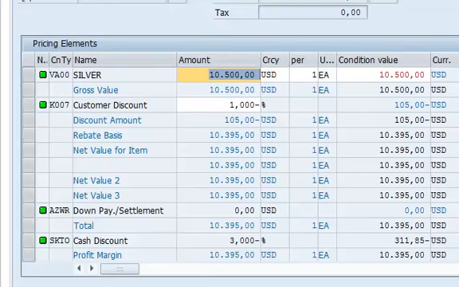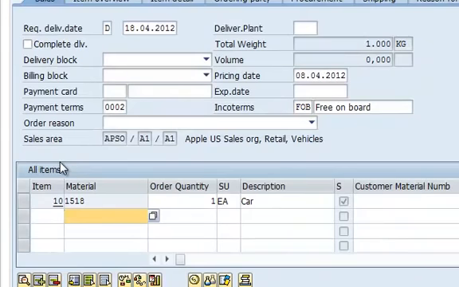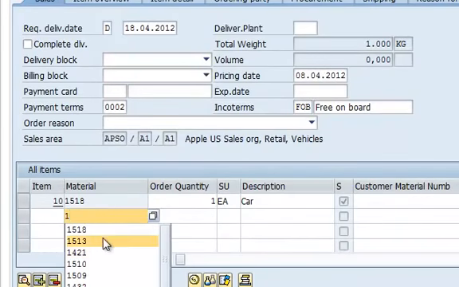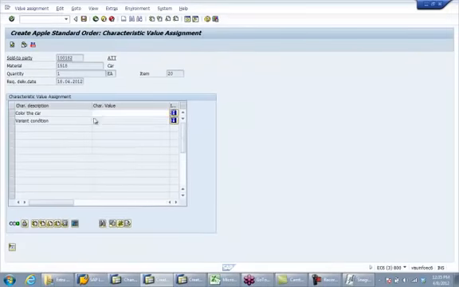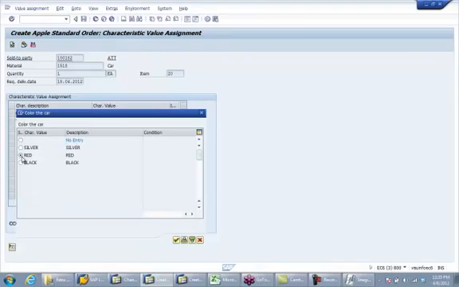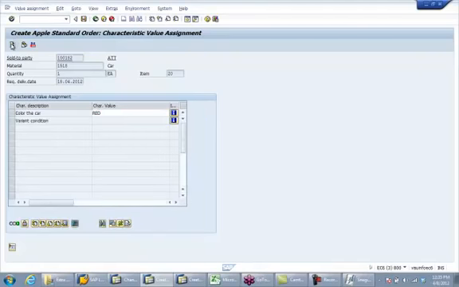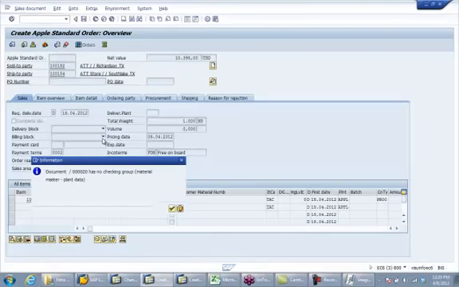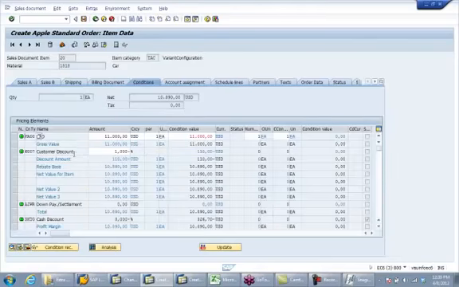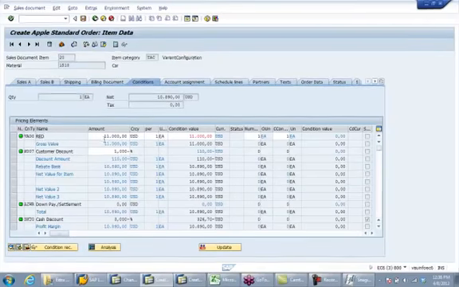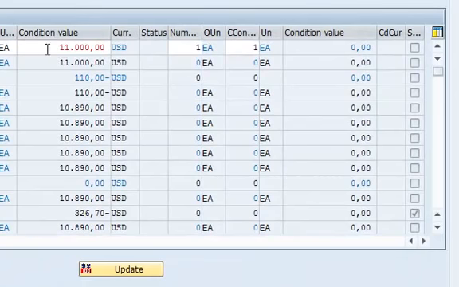Similarly, if you select a red car, it brings that price automatically.